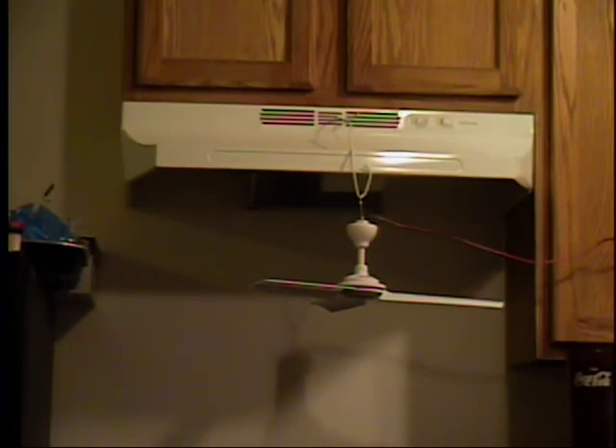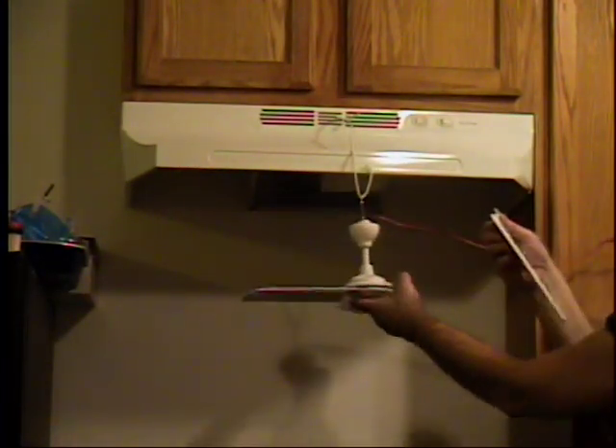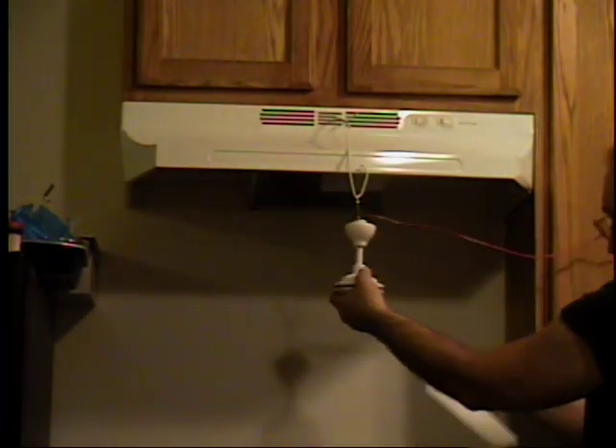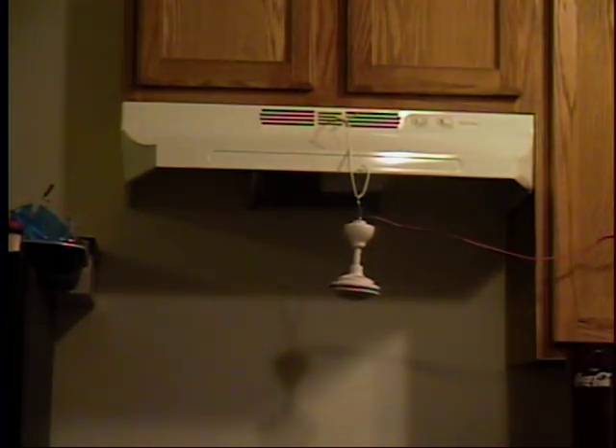If you're the type of person that can't sleep when it's really hot, or you're just burning up because the power's out, having one or two or even three of these little fans — hooked up in different places or all pretty close to each other — they don't draw a lot of power and they put out quite a bit of air. We bought this for an emergency situation. The blades do come off — they just pull right out.